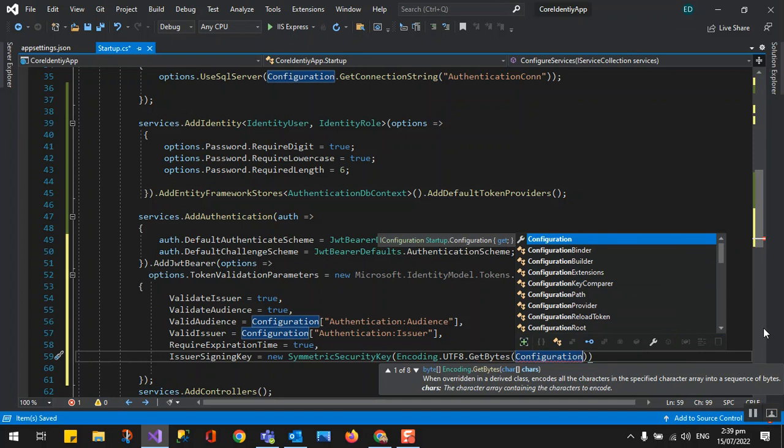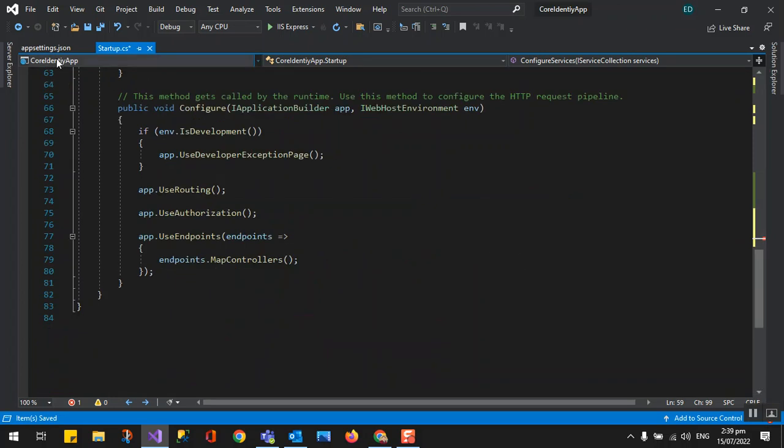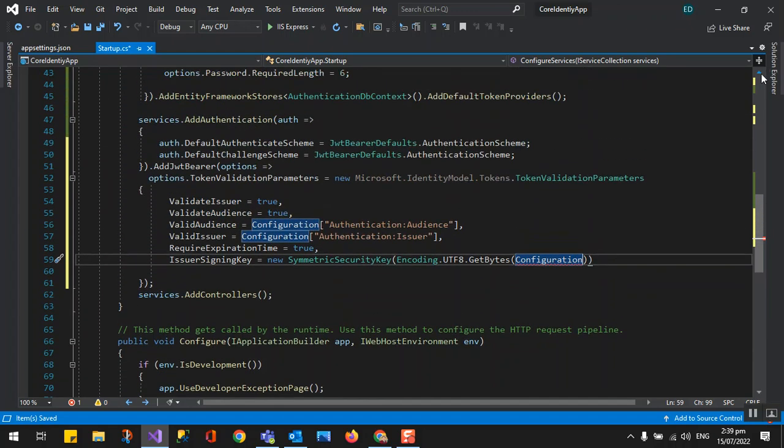Issued signing key, this is the key that we can define ourselves. This is the secure key because you're the only one who knows this key. This one that we put for now in our app settings. So we just give it a name, key.